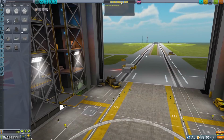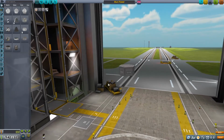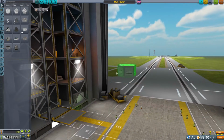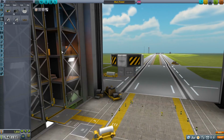We're gonna call this Moon Power, because I can't think of a better name for it. Right. So we've got our little probe core we're gonna start with, and I will probably find a crafter stick underneath this and launch it. But let's actually see what we've got. So with our little probe core, I need some sort of reaction wheel control, so we'll put a little reaction wheel on there. If we go for a big one, let's go for a big one to start with. So that's going to be our control for this, that, and the other.